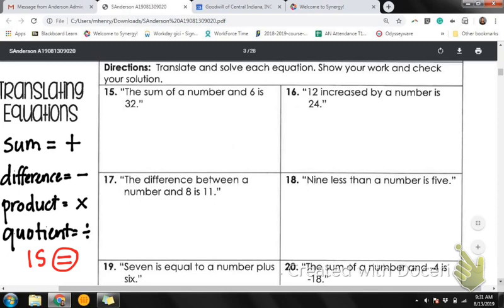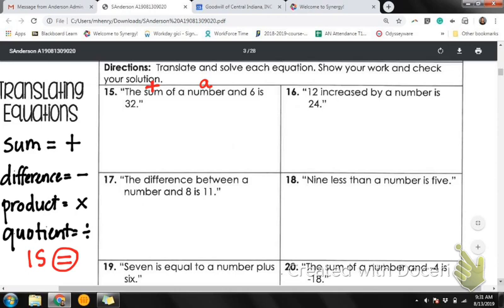Adding. Okay, so I would write that above the words. This is how we deal with word problems. The sum means I'm going to be adding something of a number. And when it says of a number, it means we don't know what that number is. And so in math, when we don't know what a number is, what do we use instead? A variable. Does it matter what letter of variable that you choose? No. Okay. I'm just going to always choose A for today.